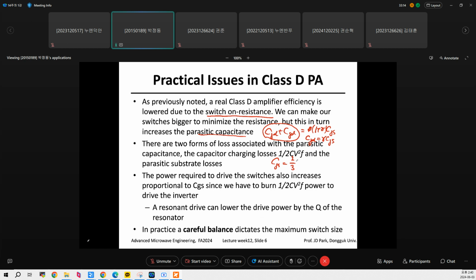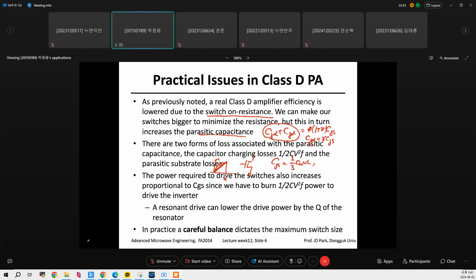In the saturation mode, CGS is 2/3 Cox W L. And if this is operating in the triode region, you have to integrate, because the device itself is operating between cutoff, triode, and saturation. All of them exist in a single operation. So it is something like this, moving back and forth, back and forth.